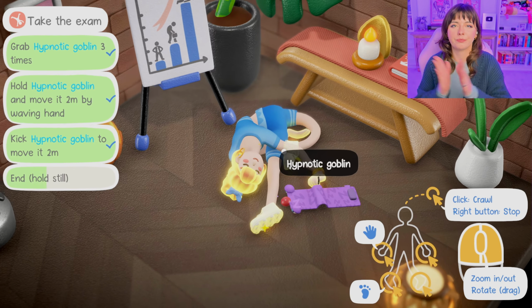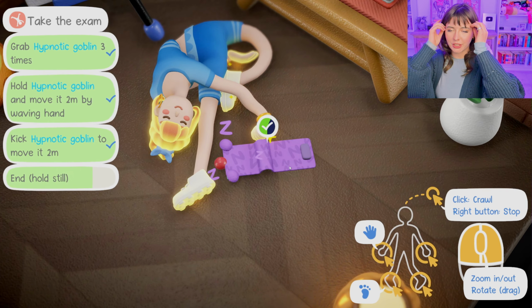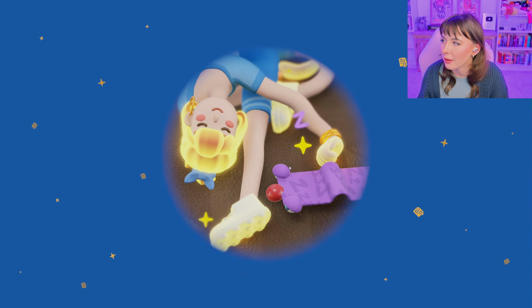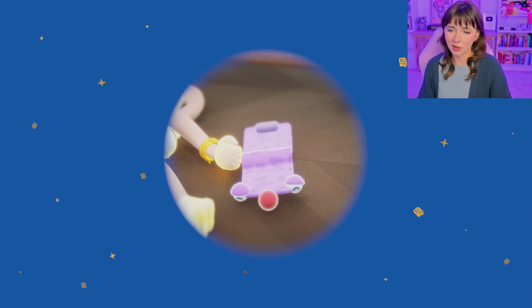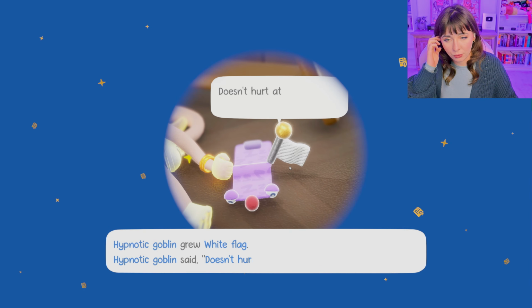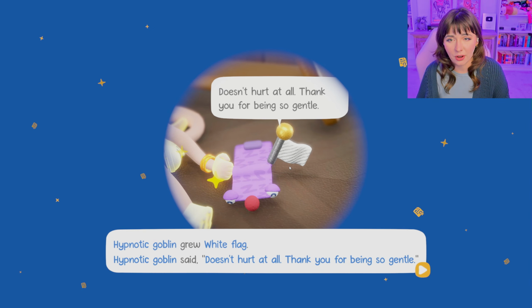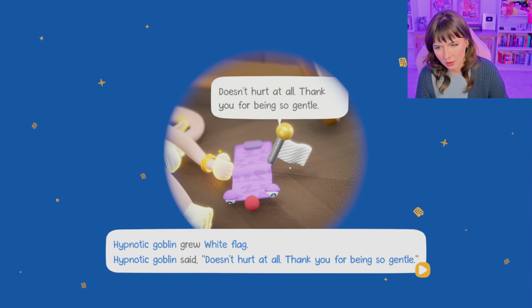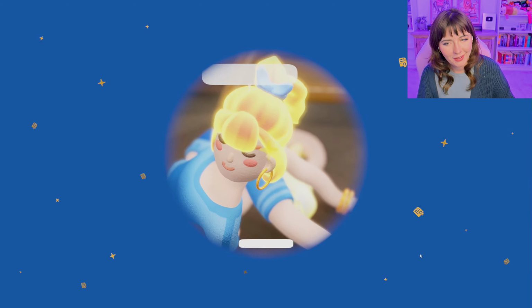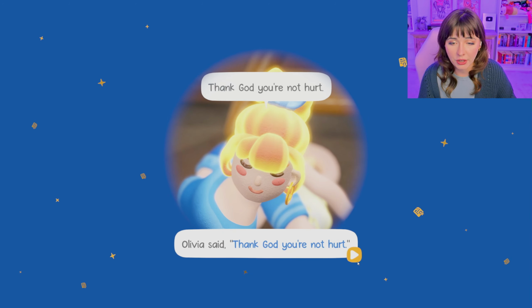All right, hold still. Easy tutorial section. We're done. Look at how happy she looks. This is what I like to call the pretzel. Damn. Not a goblin grew white flag. Doesn't hurt at all. Thank you for being so gentle. This feels like a fever dream. Doesn't hurt. Okay. Cool. Thank God you're not hurt.